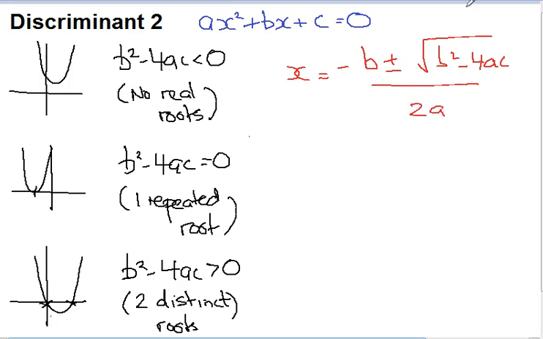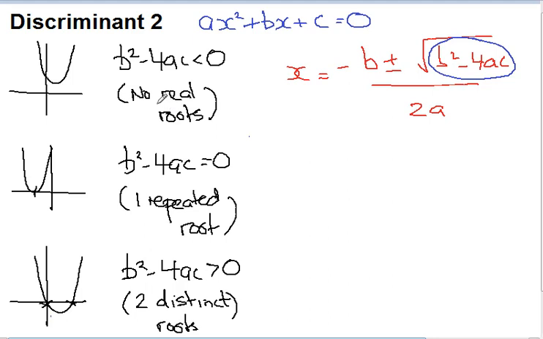What you should notice is that the discriminant appears inside the quadratic formula, just here. And if we think about it, when the discriminant is less than 0, or when it's negative, then as you know, we can't take the square root of a negative number in the real world. So we're not going to get any real roots, any real solutions to this equation.